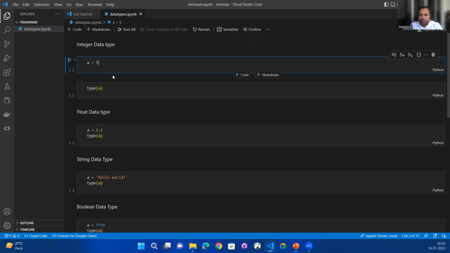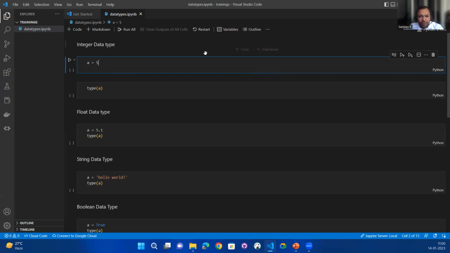Now, let us come back to data types. I use something called a variable. You know, what is a variable? A variable is nothing but just a name. It is the name of the variable, and in that name we store any value. That value could be any of the data types. It could be as simple as an integer, or it could be something like lists or tuples.